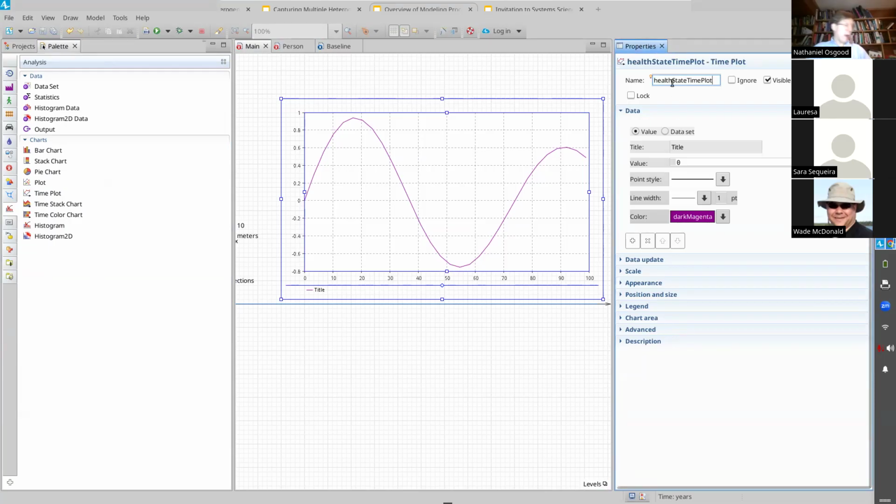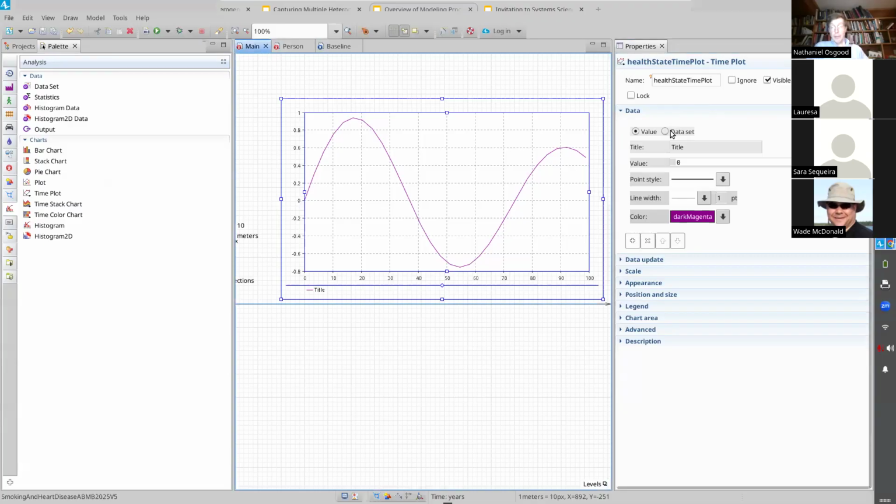I use what's called camel case here. We could use underbars to separate things; here we use capital letters to separate words. But there's a convention called snake case, which uses a different convention. But here we can call it health state time plot.